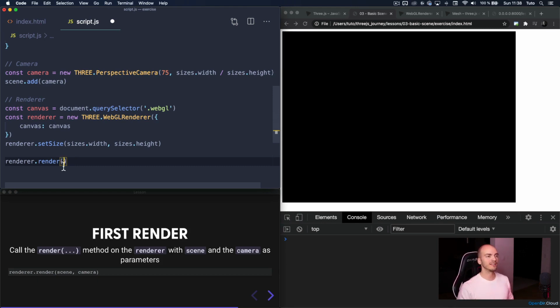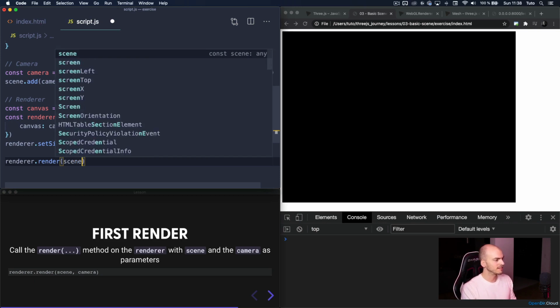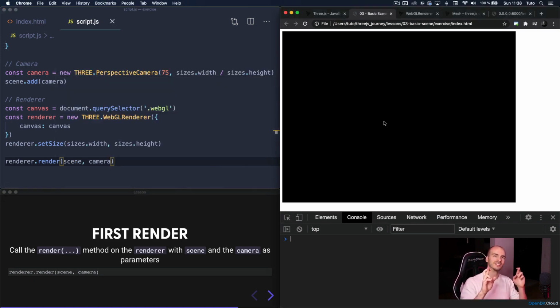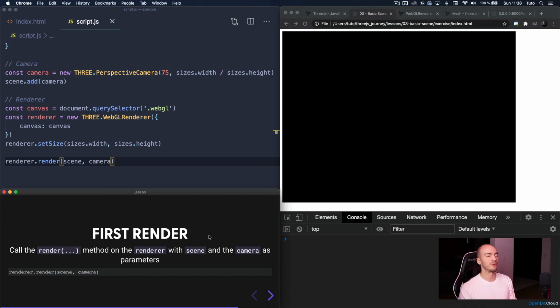You take your camera, you will take a photo of what? Well, of your scene, and it will be seen from your camera's point of view. So we provide the scene and the camera. Fingers crossed, refresh, no, still nothing, but no error. There is a problem. Can you guess what we did wrong here? Try to figure out how your scene is right now.